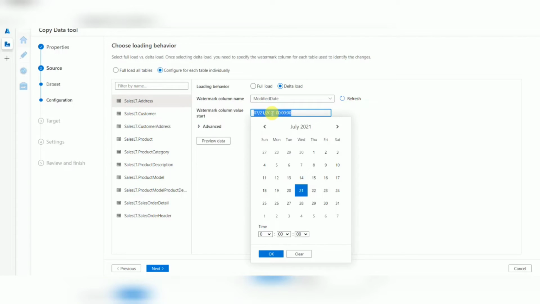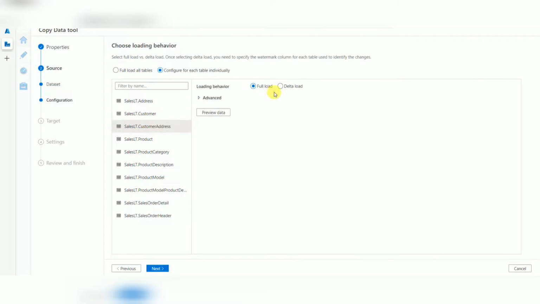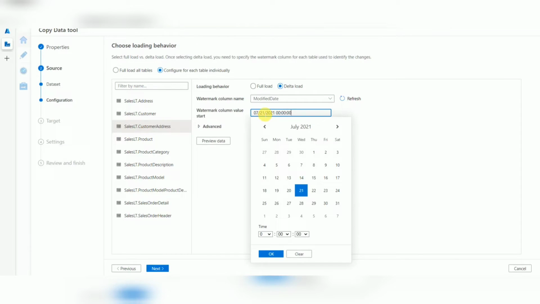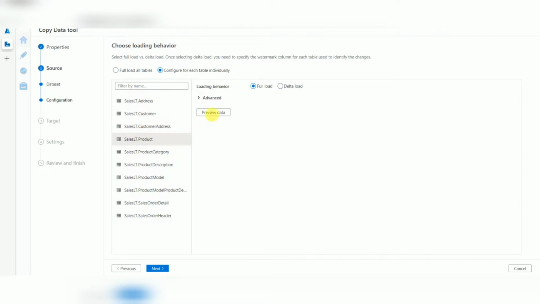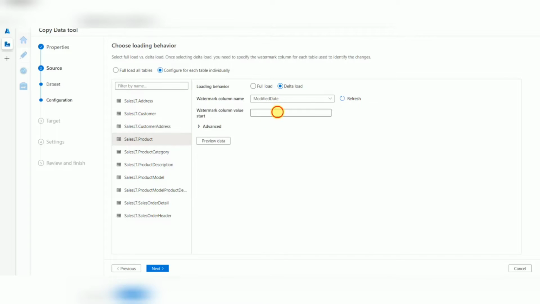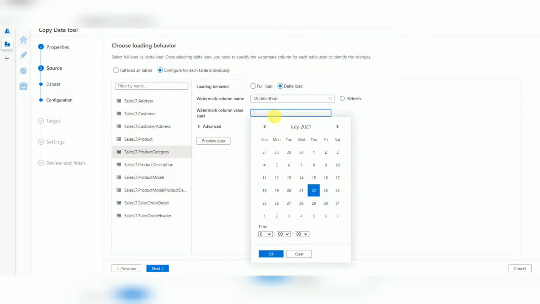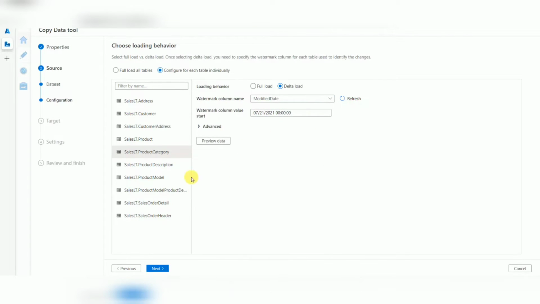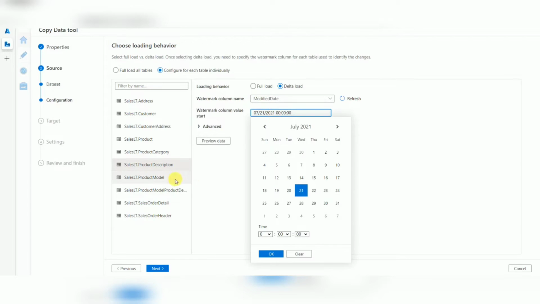Copy this, like this, for every table. Every table has a watermark column, a timestamp column called updated date, and the filter condition will be applied on that date. You can see it here. When you are going with delta load, the source table should have a timestamp column. Then only can we apply delta load. If the source table does not have that timestamp column, then you cannot apply it.